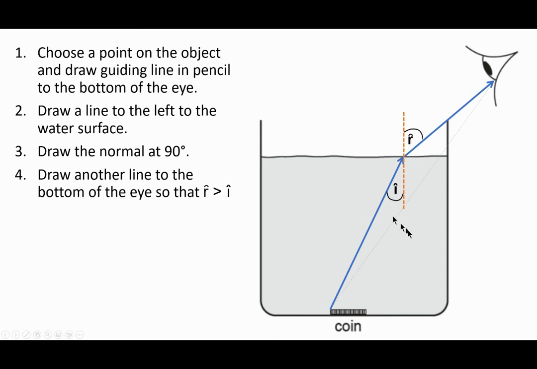Now I simply repeat this with another ray, slightly to the left of this one. Again I draw my normal and make my incident ray smaller than my refracted ray. Notice that these two lines diverge, not parallel, because I want them, when I extend both backwards, to come to a point.